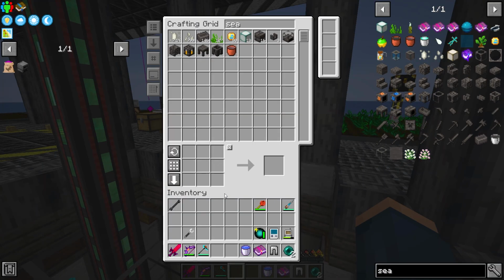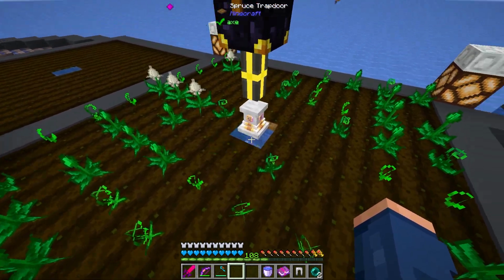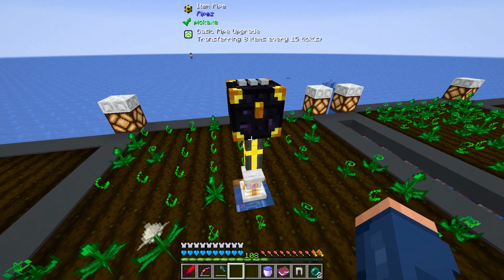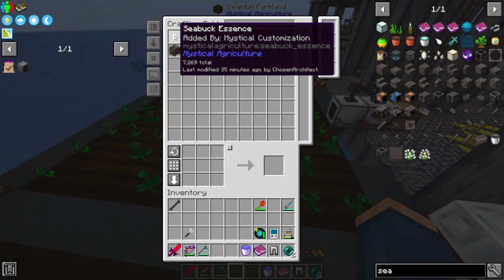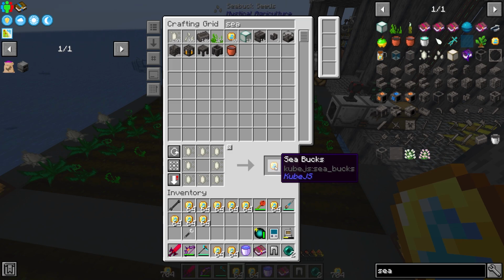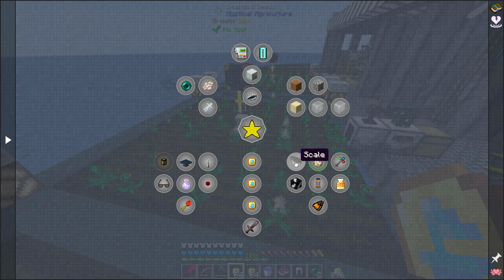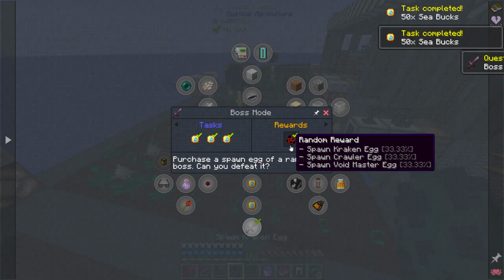So just to show you guys what I did, like I told you guys I planted this whole crop of sea bucks. And notice this is completely filled with bone meal. I've only let it run for a short period of time, and there's 7,000 that have built up, which means we should be able to at least get a Kraken today. We've got to be able to get a Kraken. Come on. Come on now. Give me a Kraken. That's all you have to do.